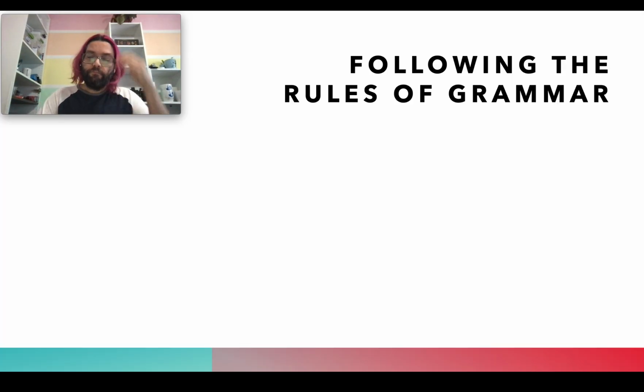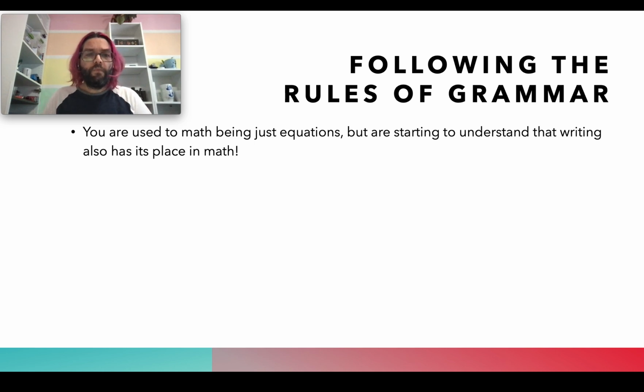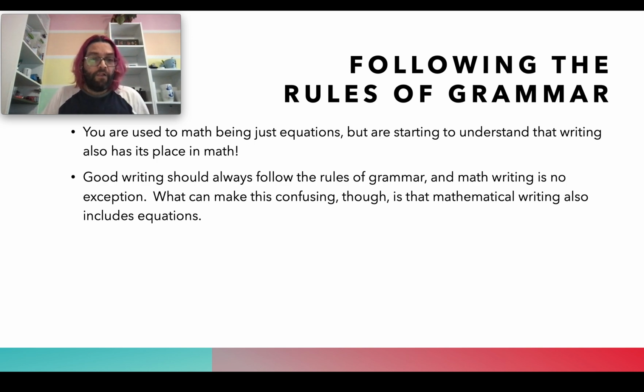So one of the first things that they talk about in this guide is the idea that we need to follow the rules of grammar. You all are used to math being just equations, but you're starting to understand through this class that writing also has its place in math. And the reality is, any good writing that you do should follow the rules of grammar. You should avoid sentence fragments. You should do all the things that we need to do in order to have good writing. And math writing is no exception to that at all.